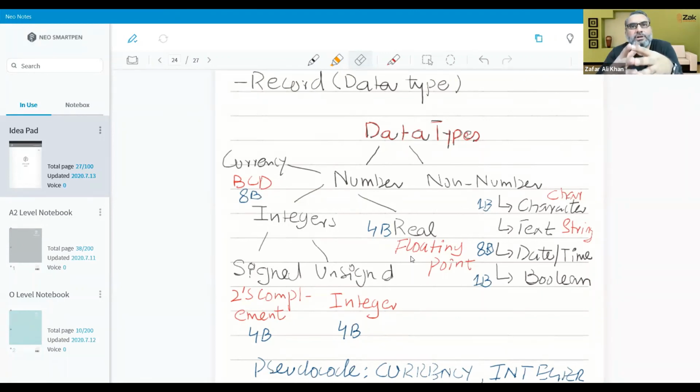So how would the computer know what was saved in this variable or that variable? For that, as a programmer, you have to first declare that the variable I'm making by the name of, let's say, A is an integer. So whatever is assigned to that A, the computer will guard it, so that whatever is being assigned should be an integer, not a name, not a Boolean value, not a date. Otherwise the system will generate an error. Hey, you created this variable as an integer, and what you are assigning is a string. That is wrong. That is an error.